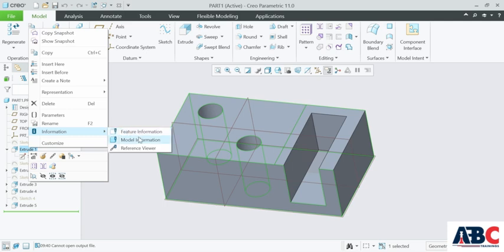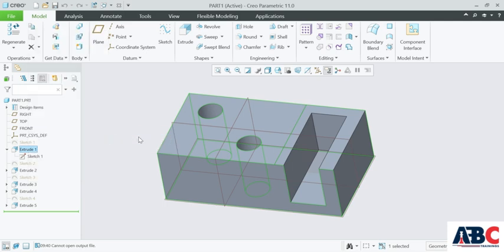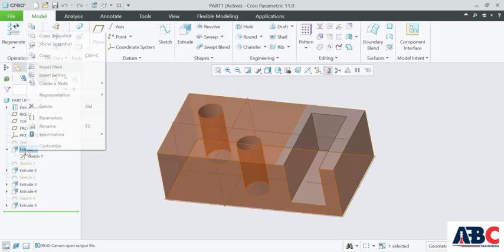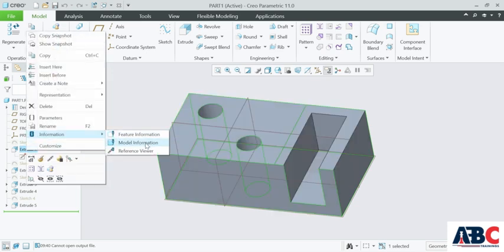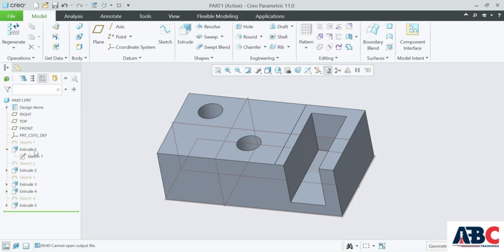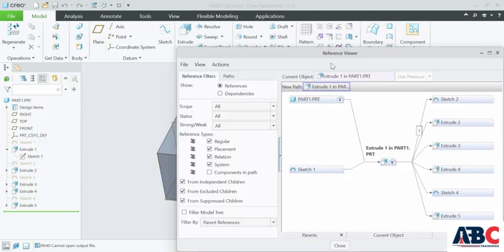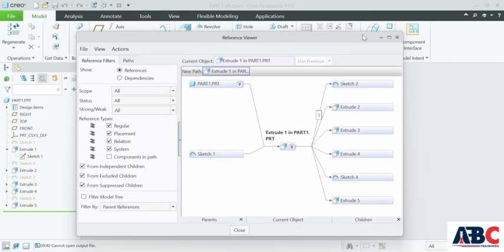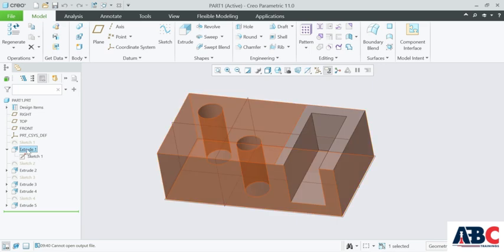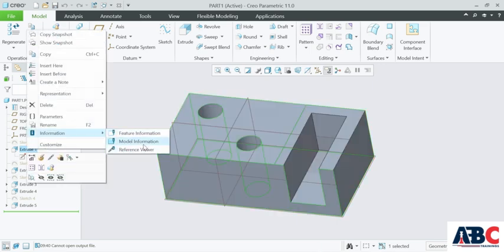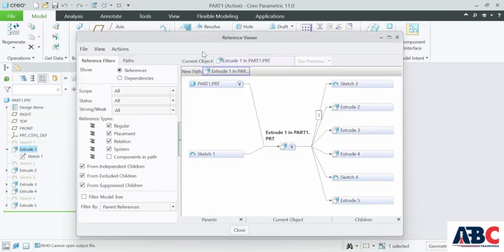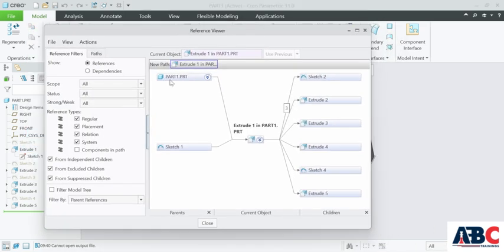Go to information, model information. So in the reference viewer, you go to right click here, information, then reference viewer. You can see this here.